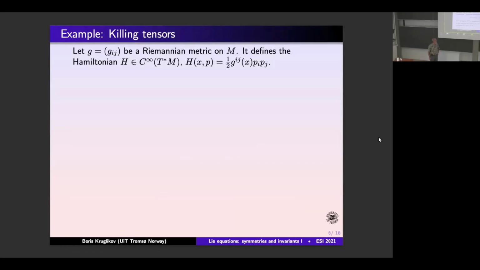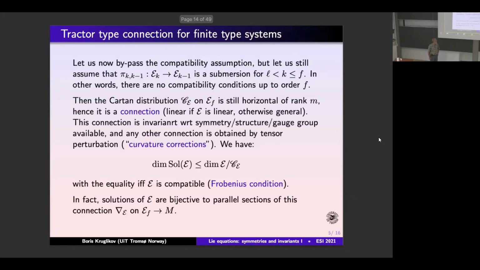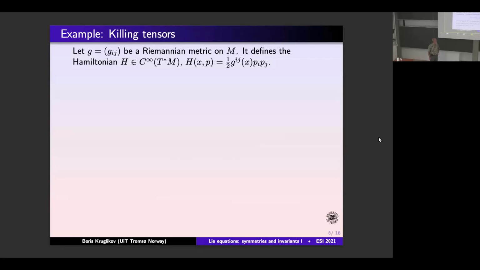So consider metric. Yeah. May I ask a quick question? If you go back one slide, if you go to tractors which are more complicated than standard tractors, then usually so but you may need to do modification of your tractor connection, and you I just showed. So you get something like the correlation.